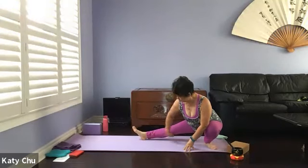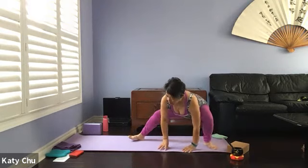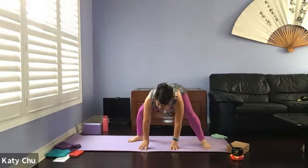So take your time to walk over to the other side. Point this toe up to the ceiling. You should feel the stretch here, hamstring. One more breath. I'm going to get ready to come up. So we're going to walk back to the center first.